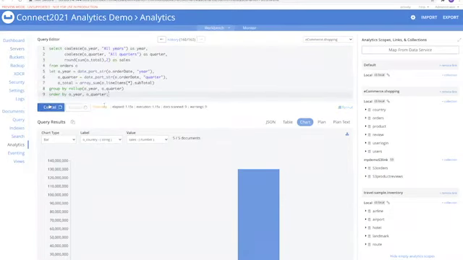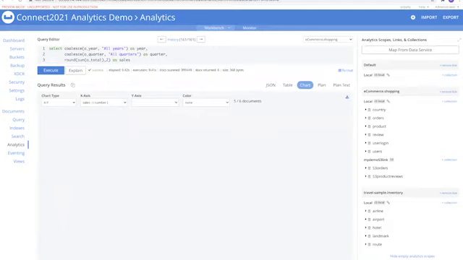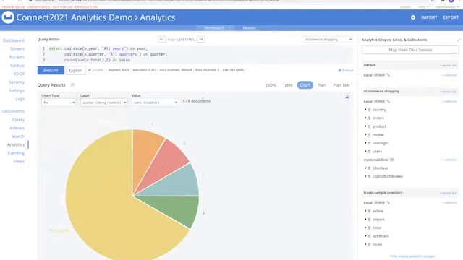For that, I'm using a roll-up function here, which allows me to aggregate the subtotals for each quarter. And then I'm going to chart that with a pie chart. We're going to do quarter and then the sales per quarter. The yellow portion is the total sales. And then you can see each quarter the sales are fairly consistent.